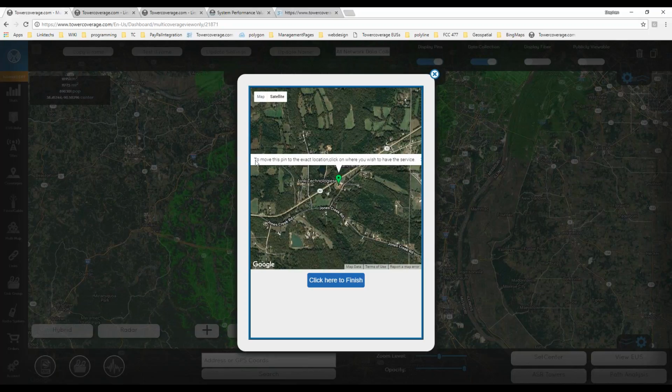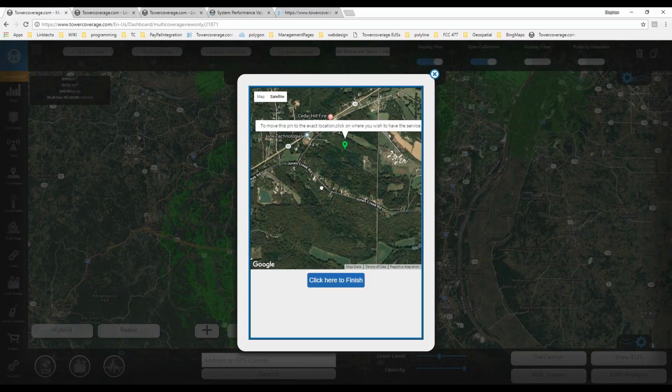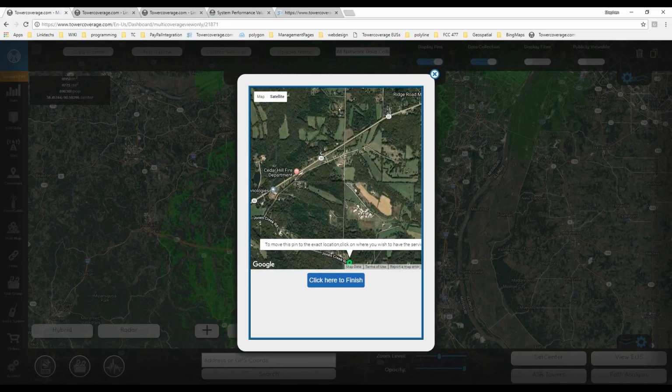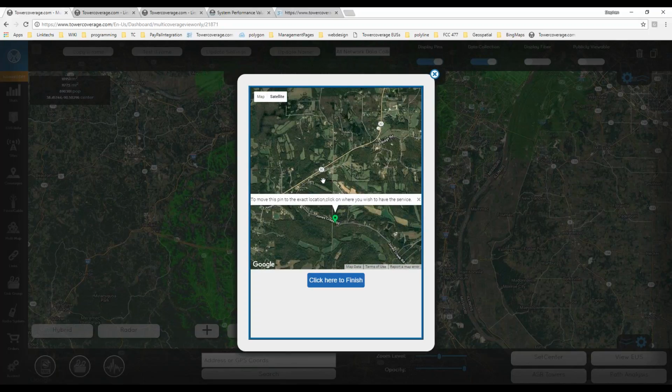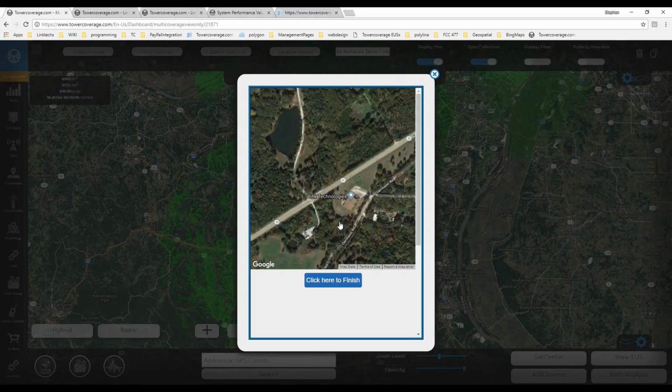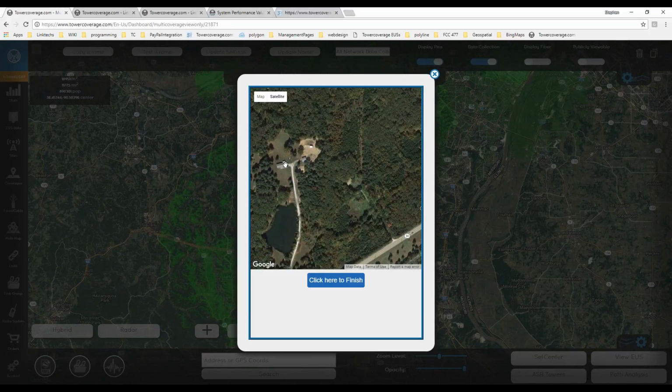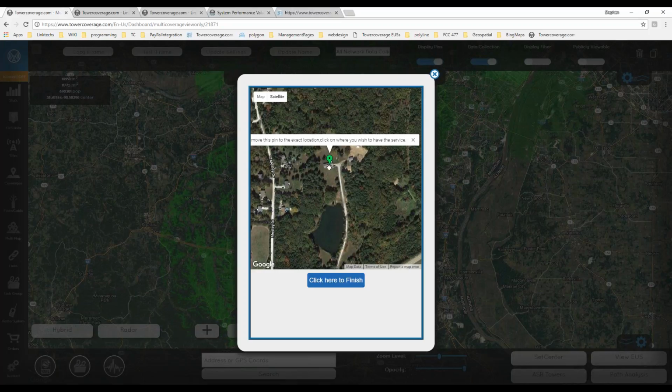So the text that you see inside this box, you can change all of that. But basically, it allows your customers to request service at their address location. It geolocates the location that they provided to you. It puts it on a map, and then it recommends to them to move the pin to their exact location, because we all know addresses aren't exactly correct. It could end up in the field behind their house because they own 5 acres, but we give them the option to move it so that way it can be more exact.